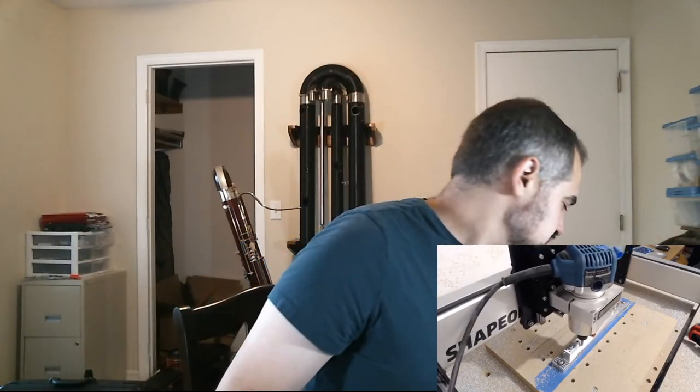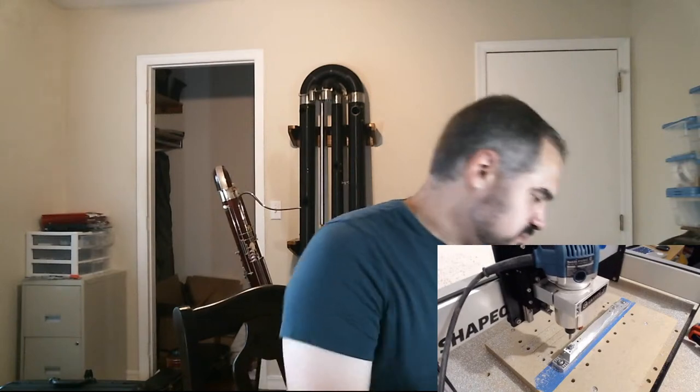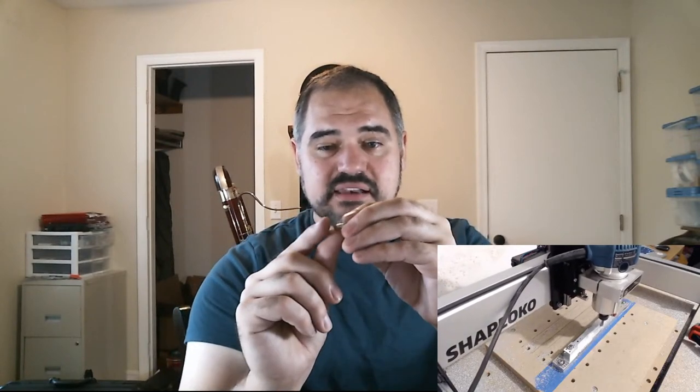This is a linkage for the low G key. So we have this weird little bend in here. I cut this as a flat piece and then bent it. But there's other pieces here. Like here, this is a pad arm for the upper octave key. I actually milled a V groove in the middle of this and then used that V groove to bend it into place, and it worked pretty well.